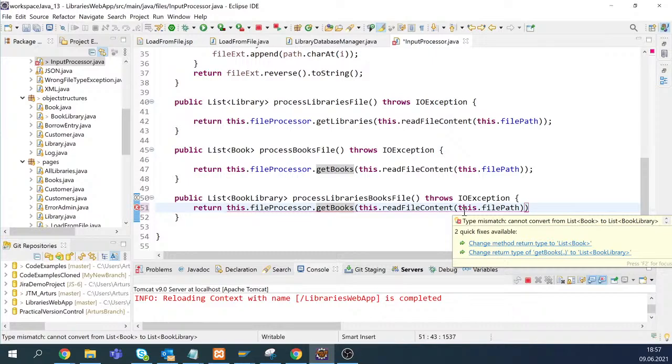Okay, so does it complain? It should not complain anymore. Of course, we need to add the semicolon, and I guess we don't need this input output. Oh no, we need it because we have read file before we actually get the content from the files. So this is done now, and now we need to implement the logic in the files. So first we'll create these methods to escape the error.